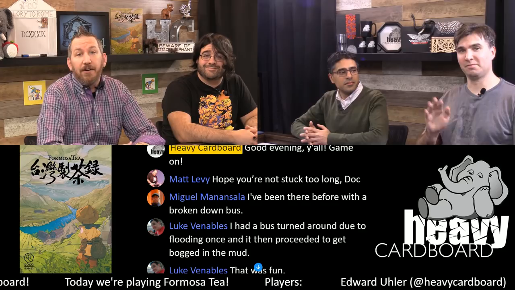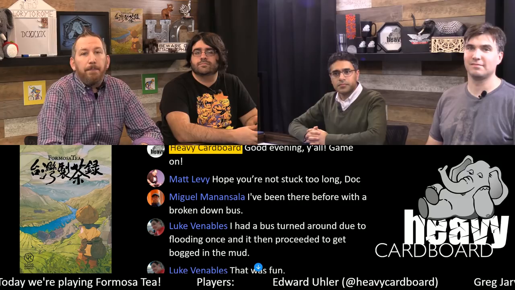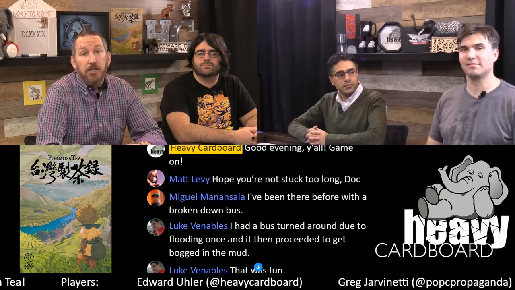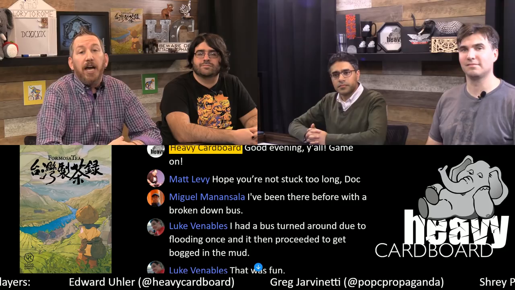All right, today we are bringing y'all Formosa Tea, designed by Chu Lan Cao and published by So-So Studio. Taiwan Board Game Design, in conjunction with So-So Studio, also very kindly provided us with this review copy of the game, which allowed us to bring it to y'all tonight. Picked it up from Spiel 2019. So a big thanks to Smooks over at TBD for helping make all of this happen.